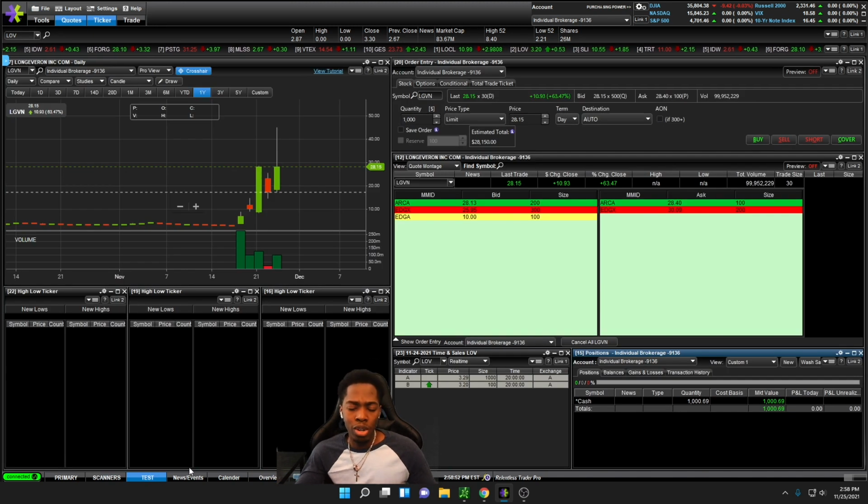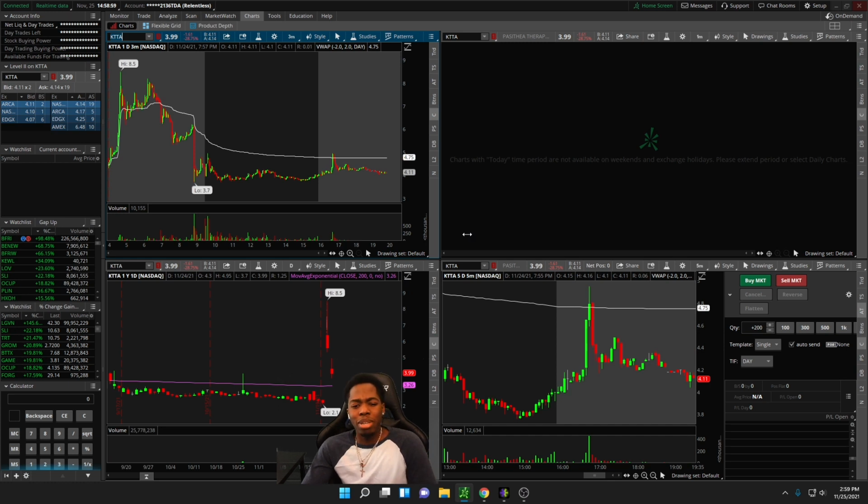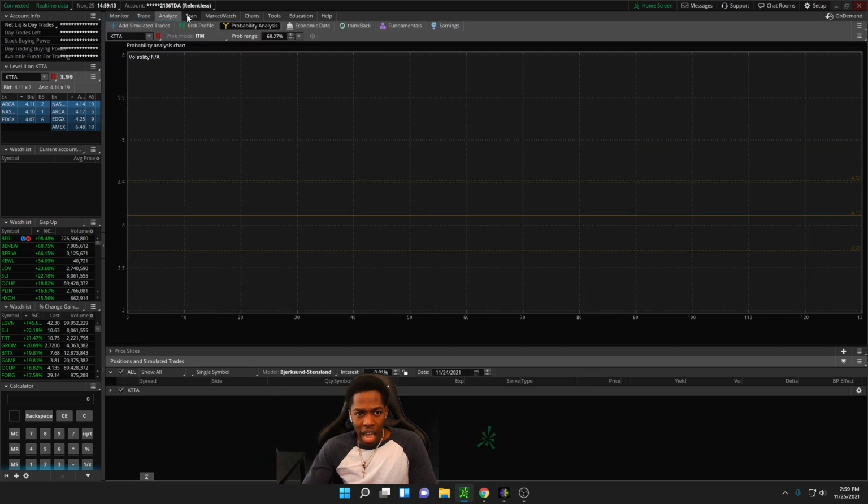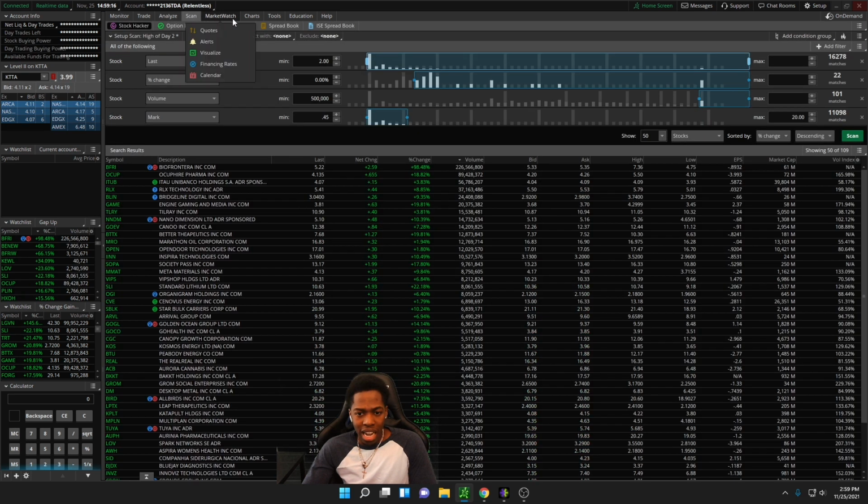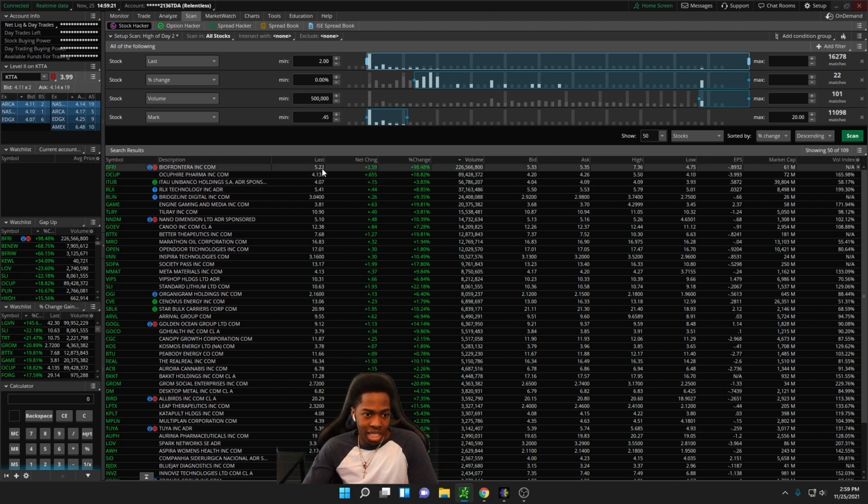So in the next video, we'll be doing Thinkorswim Part 1. We'll be talking about my layout here. And Thinkorswim might be a bit of a shorter video because everything is kind of compiled in just one screen, really. There's no other screens that I use besides these 4 chartings, this column on the left hand side, and we do have the monitor, trade, analyze, and scans tab that I'll be talking about, which is a bit of a backup to my watch list and high of day, high low ticker. So we'll get into this in the next video.